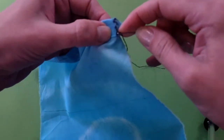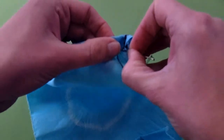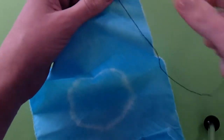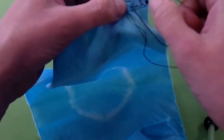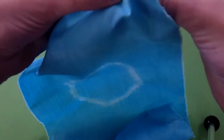Now for some of you, you may want to do it like this. That's fine, but you've got to now be sewing both the sections of fabric together. You can't just sew one. So in I go again, and we'll pop that through there, and so on and so forth. Now your stitches, as I said last time, need to be about half the size of a grain of rice. And again, if your stitches get too big, your hem's not going to be strong. So it's really important that you keep your stitch work nice and strong, nice and neat, so that your product is of good quality and will get a better level overall. You can just see some of those stitches there as I'm working in. Some of you naturally work back stitch, fine, but at the moment I'd rather you keep to our running stitch. It just keeps things nice and simple.